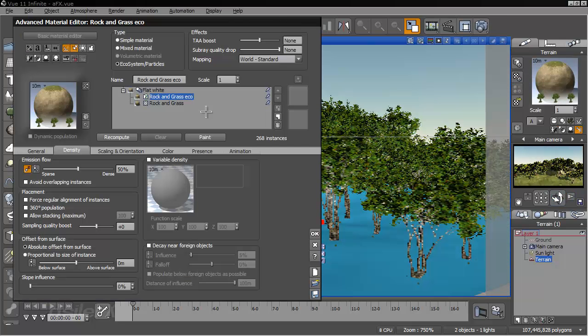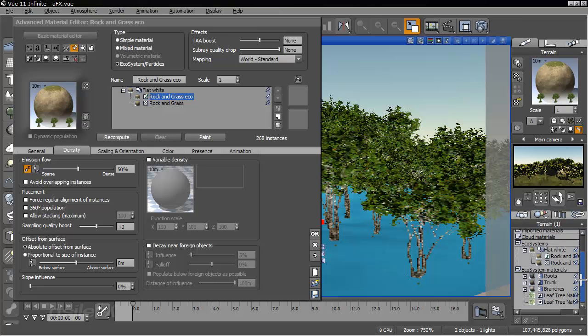I'm going to go back and edit the material. I also want to make sure I turn off the disable indirect lighting, which is turned on automatically whenever you create a particle-based ecosystem. So I'm going to turn that off because I do want to have indirect lighting affecting the terrain, and it does affect only the material itself of the object and not the ecosystem or instance materials. Those are independent, and you can turn that option on or off by going into the materials for the ecosystem.